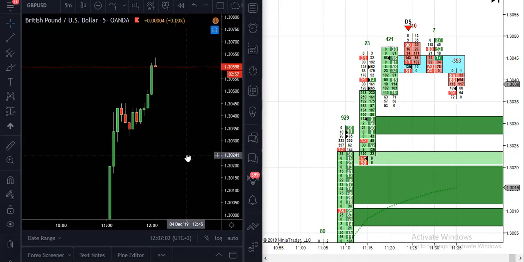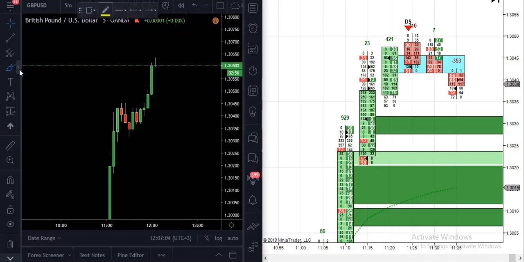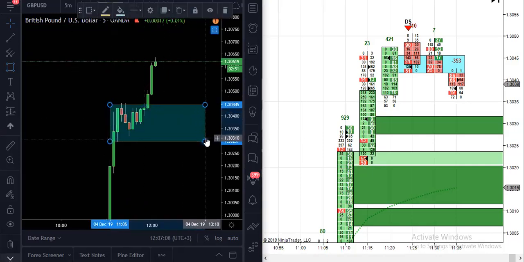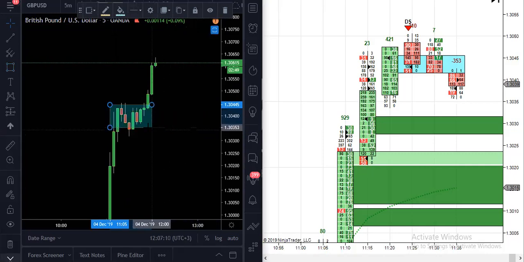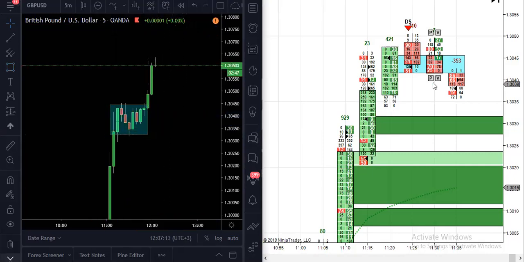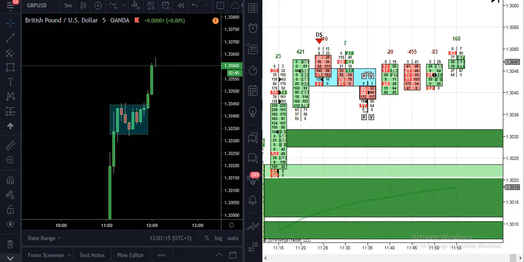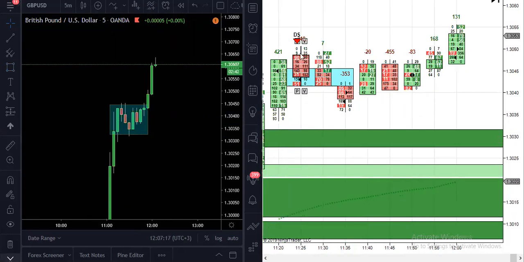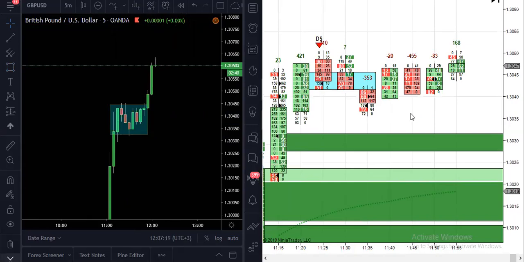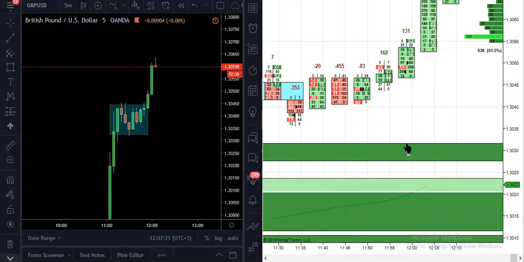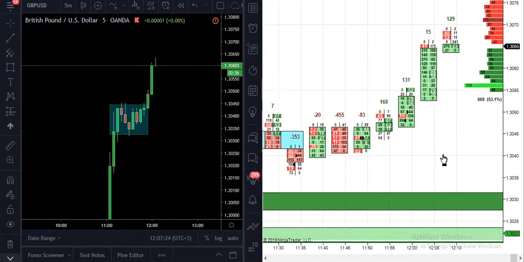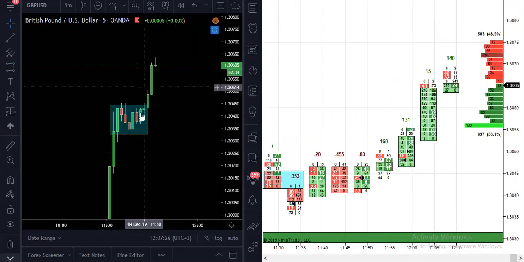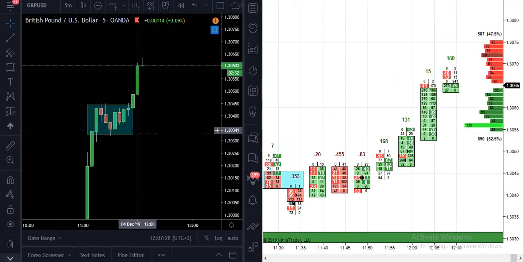Then we came to a period of small sideways movement, and we also see it here on order flow. We see why: we had sellers coming into the trade, then later they failed and buyers came in more and pushed prices up, as we are seeing currently. I know I've talked a lot. Now let me answer two questions.